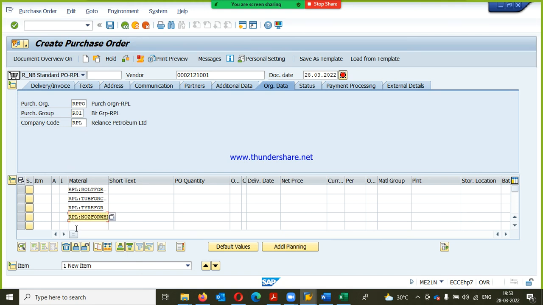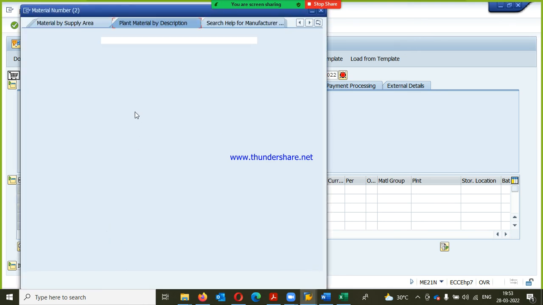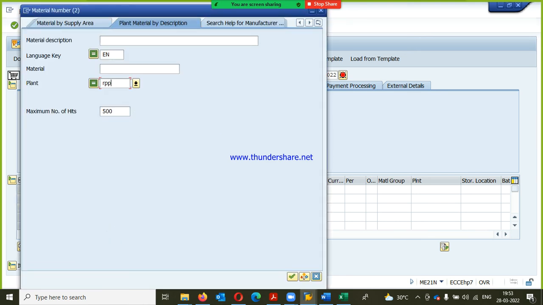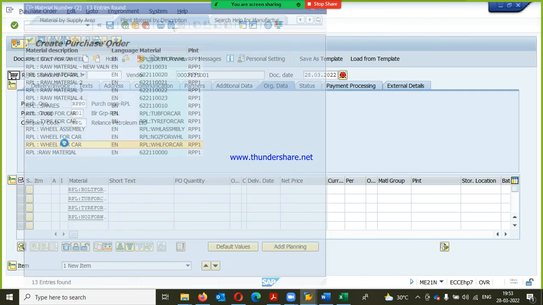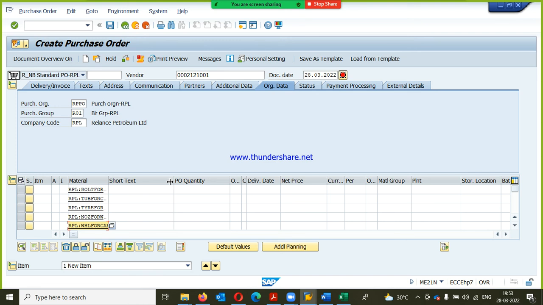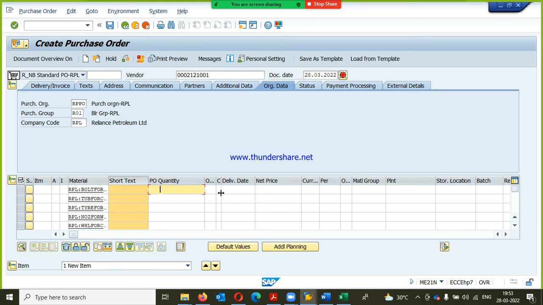Nozzle for wheel, and the last one wheel for car. Then I'll purchase some 100 quantity. Bolt I'll purchase 400 quantity. 100 quantity, 100 quantity, 100.